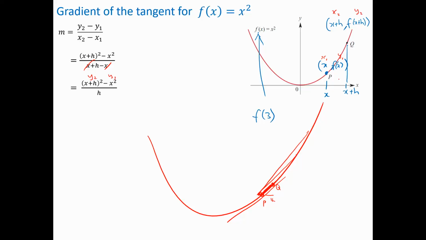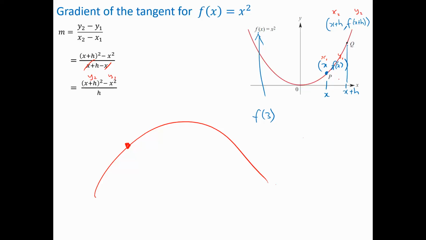Because what's the problem with finding gradients? You need two coordinates to find a gradient. What if you want to find the gradient at one point? Because that's the whole point, isn't it? That's everything you've been doing so far from year 11: you get a point, this is your coordinate, find the gradient of your tangent. How do you find the gradient of a tangent if you've only got 1 point? You don't have two. So what they're saying is, all right, let's hypothetically say that the second coordinate, Q, is so small, the distance between them is so small, can you approximate it such that it is equivalent to the gradient at the exact point? That's what the first principle is talking about.